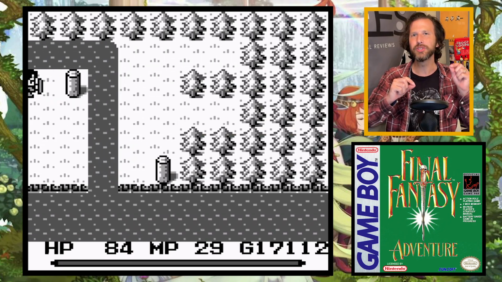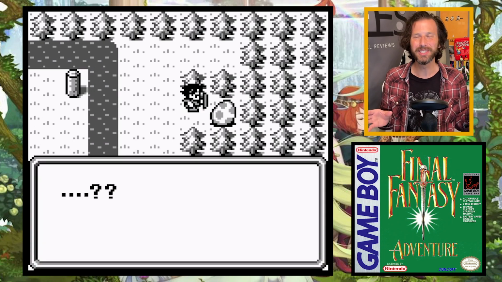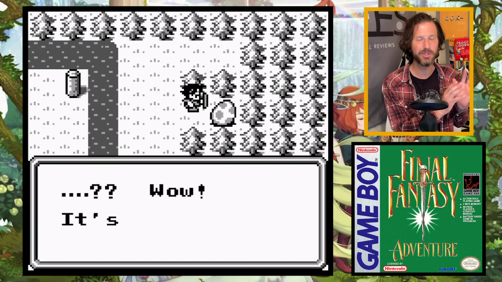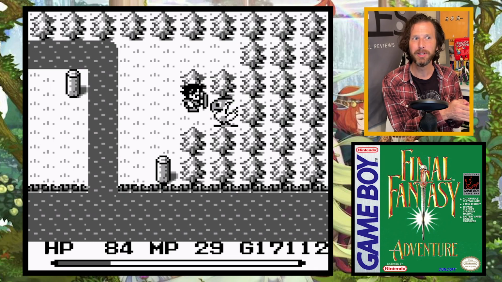However, on my way to journeying to this town, I find what is one of the most awesome things in the entire game, which is a chocobo egg. Now, I did not know that chocobos were in any game except for Final Fantasy, and so to find it in this game was a pretty big treat.